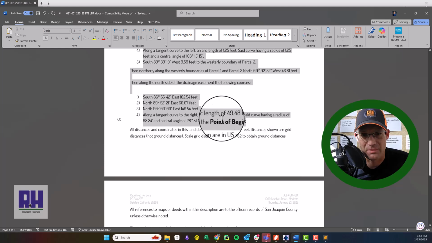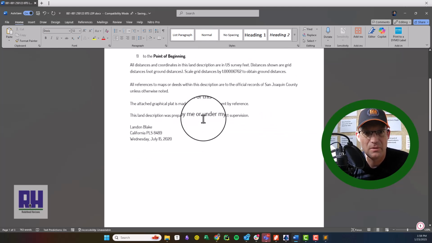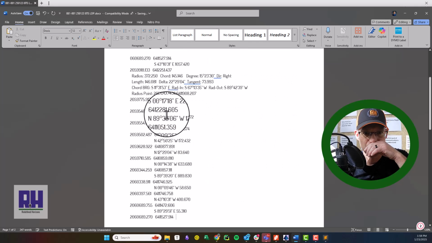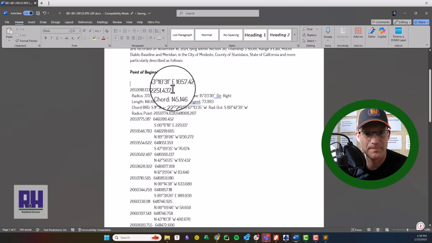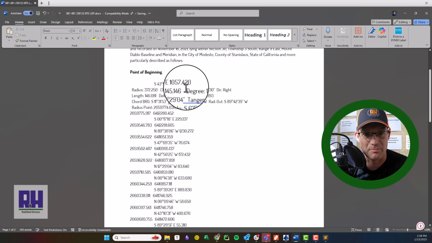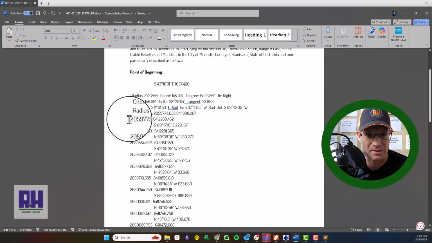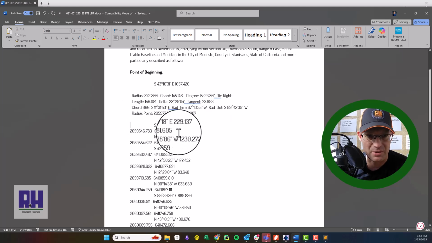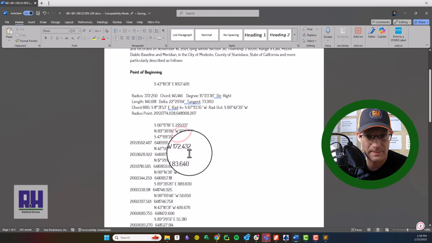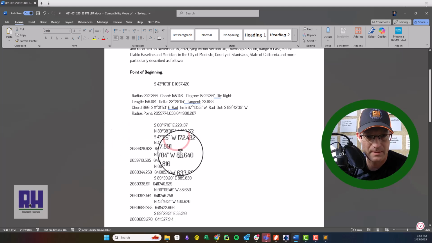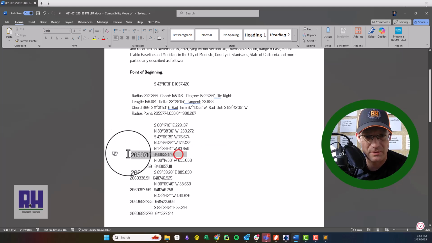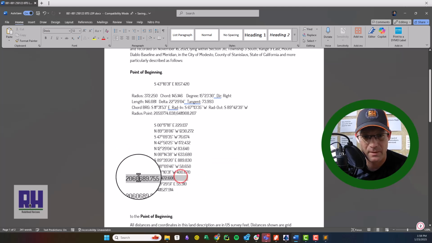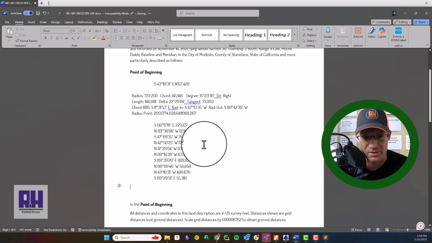So I'm going to just delete all this filler here. And then we're just going to go in and clean this up. And at some point, I'm going to write us a little macro that does this. But for now, I'm just going to clean this up. Now the curves are a little bit tricky, so I'm going to just leave that. But essentially, we just want these bearings and distances. And you guys will see what we do here. These will probably end up getting broken into a couple of lists. Okay, so we're ready to start writing this land description, I think.